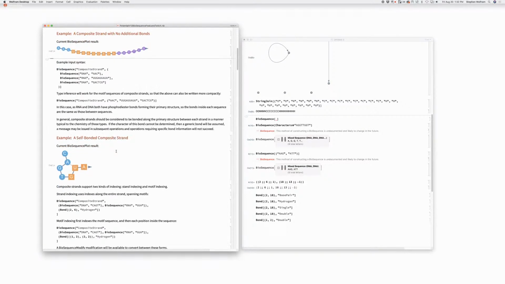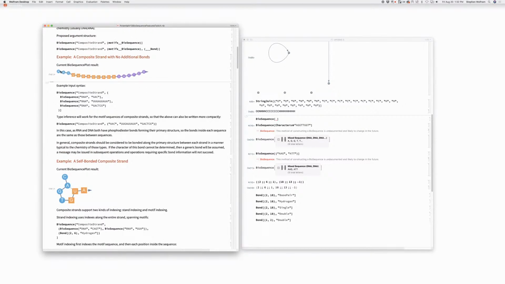By the way, this is the new biosequence plot, made with a prototype of it, yes. It could say happy birthday or something. It has a certain appearance. Do we like the general graphic? Has it gone through graphic design? No, not yet. Does anybody want to comment on what roughly it should look like?